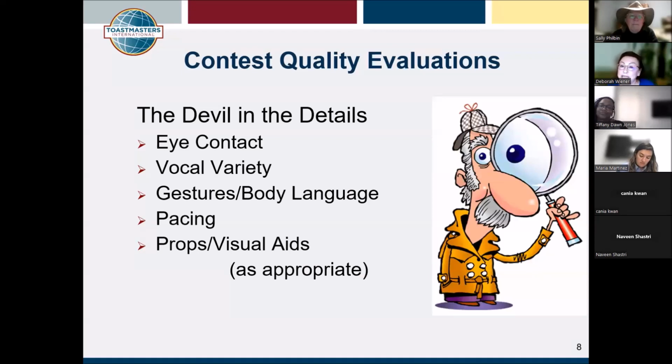So did they work the stage, as Toastmasters likes to call it? Did they start with one idea, plant their feet, then move back and forth, depending if you have a stage, if you have the room for that?